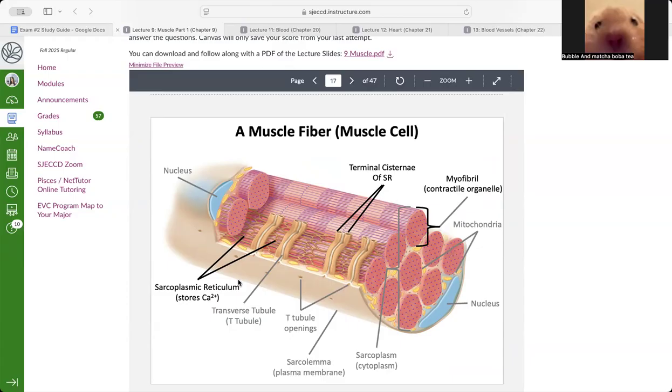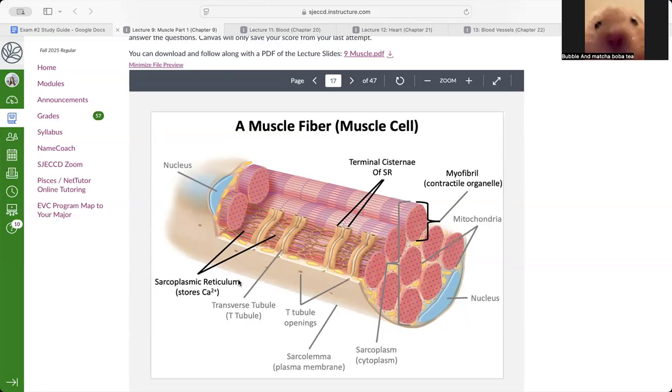Okay, and then the sarcoplasmic reticulum is what stores calcium, and calcium helps you contract muscle fibers. If you don't have enough, your body would take calcium from the bones to the muscles, because it prioritizes muscles over bones. And there's a series of tubes. The enlarged ones here are the terminal cisternae of the sarcoplasmic reticulum, the middle is the T tubule, and the three-structure together is the triad.